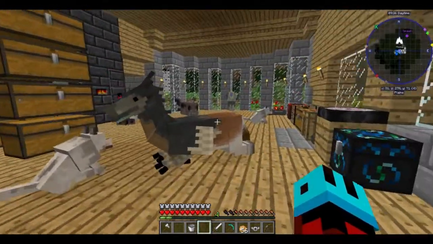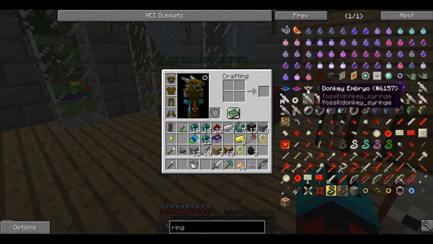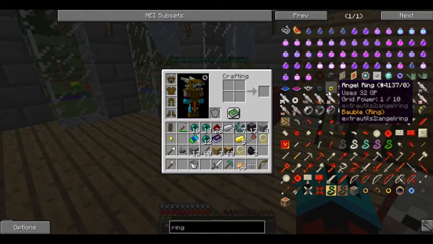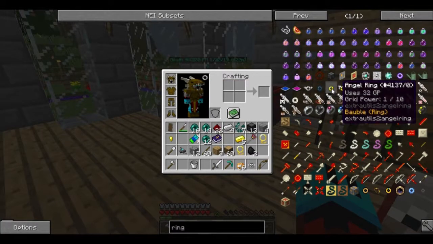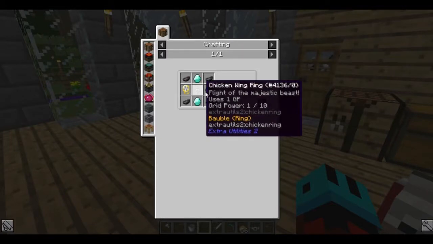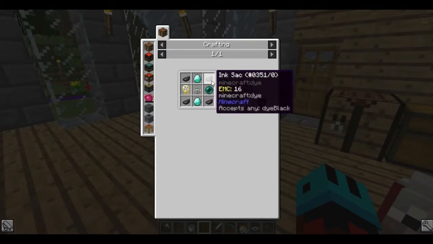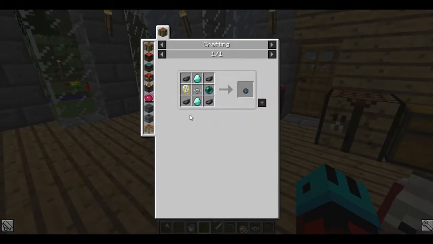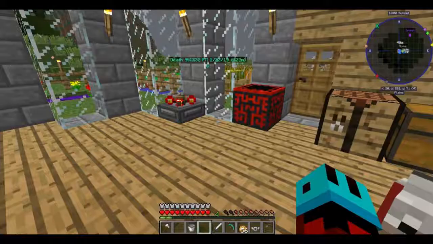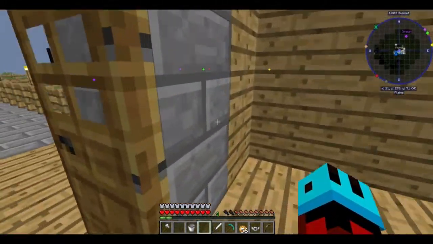Now, the next step up in these rings is an angel ring, which requires the use of a ring of a flying squid. And ring of the flying squid requires 2 diamonds, a squid, an ender pearl, and 4 ink sacs. And that's where our problem will probably start getting exponentially worse.